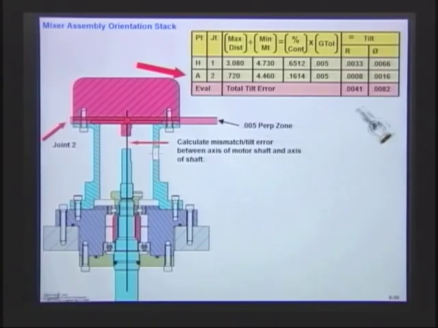Now we'd have to include this tolerance in here also, right, on a diameter. So now we're up around almost 50 thousandths here on misalignment. So if we're at 50 thousandths, now you have to go back and reallocate. And when you're going to reallocate, you might take a look at some of these perpendicularity tolerances. Is it possible that we could tighten some of these down? Because, well, let's see, what does it do?